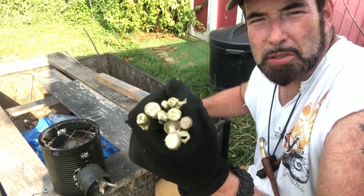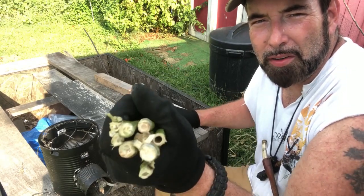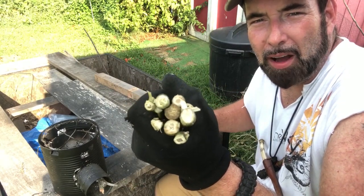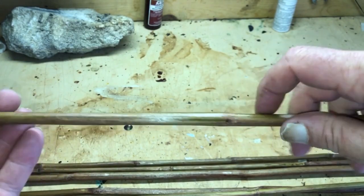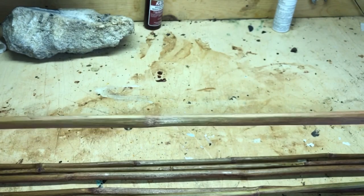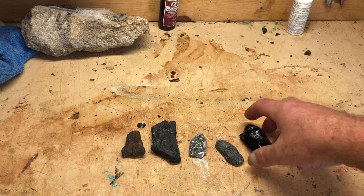I got my arrows straightened out. They may not be within manufacturer specifications but they're a lot straighter than leaving them natural. Now we're ready to put the notches in and get them set up for feathers and tips. I've whittled down the nodes on all my arrows, and because I use all the projects I make and practice with them, I went ahead and added a coat of varnish and some shellac.